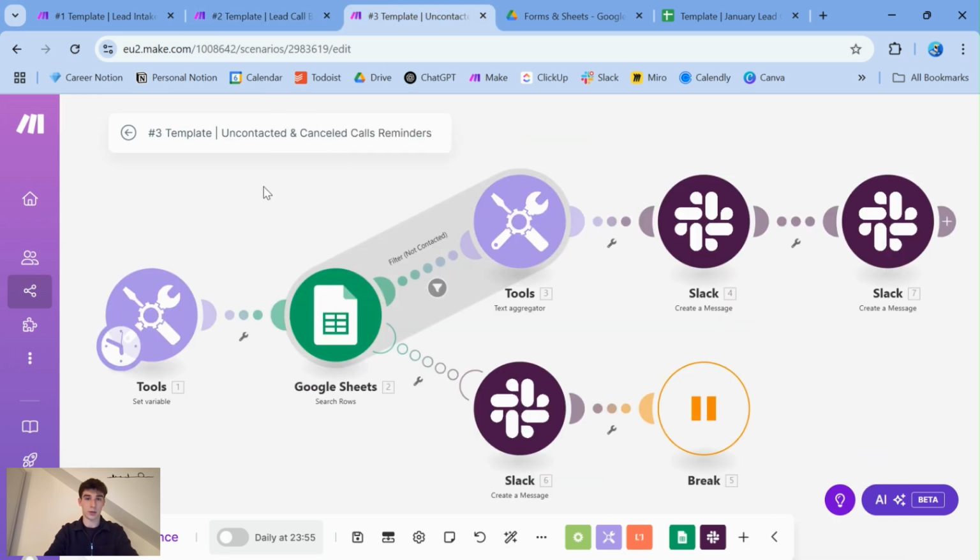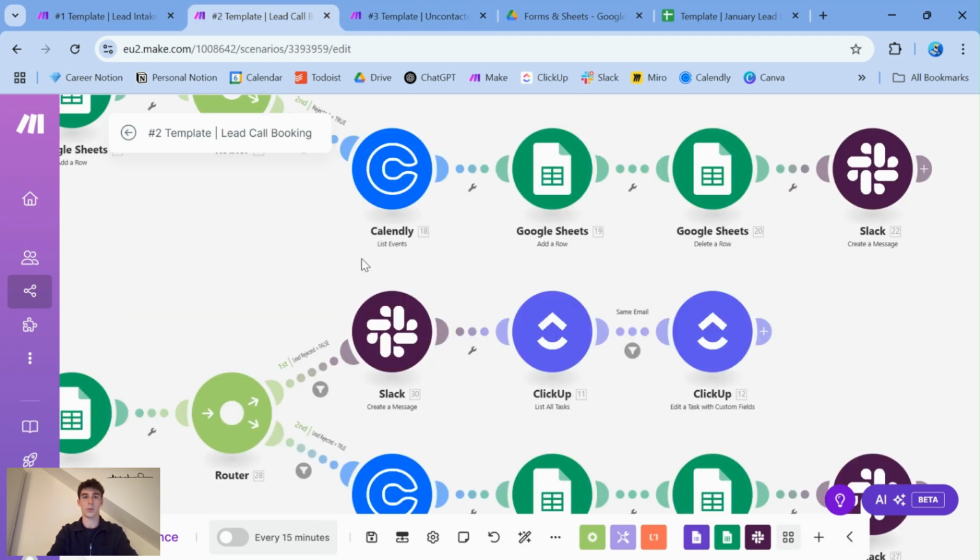So then going into the last scenario, this is a scenario that will remind yourself of any leads that have not been contacted. This is coming back to the thing I mentioned earlier. And then it will also remind myself or you of any leads who have cancelled the call themselves, and then you can change that lead status to lost.